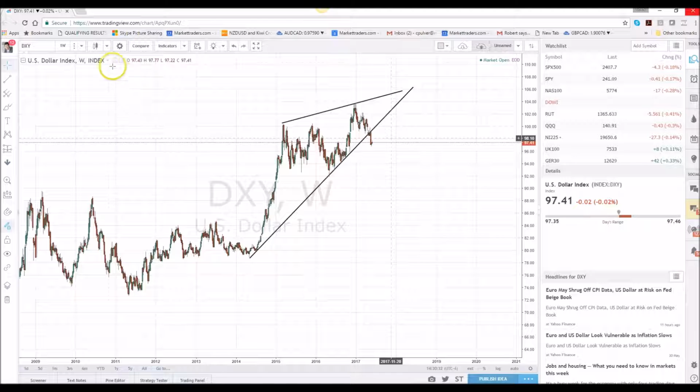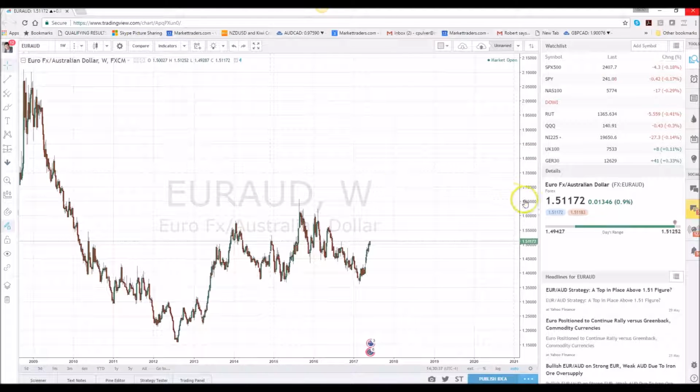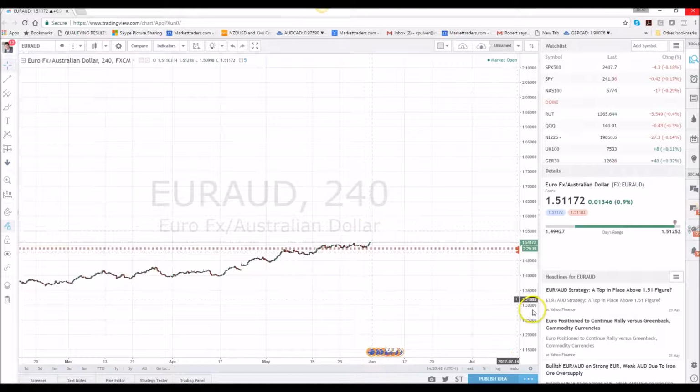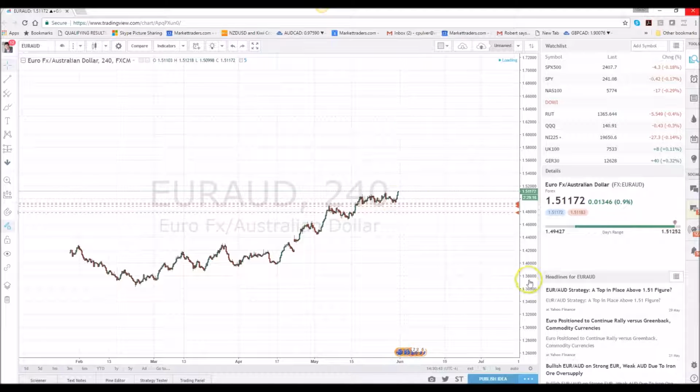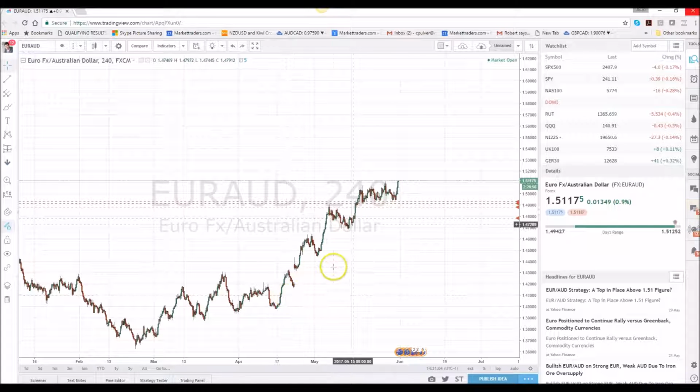So some other big levels here. Let's just take a look at the euro basket really quickly. So the euro Aussie, big move up off of these lows. Again, we had this massive run. Price gaps still remain across multiple feeds with different brokers, but a big price gap here on euro Aussie. And really from the French election, which had the markets kind of at bay and everything was kind of speculated in and then officially came in, big price gap. So this is really the pre-summer push. Here's April, here's present, the end of May. That's just over 2 months of trading and about 1,200 pips of movement.